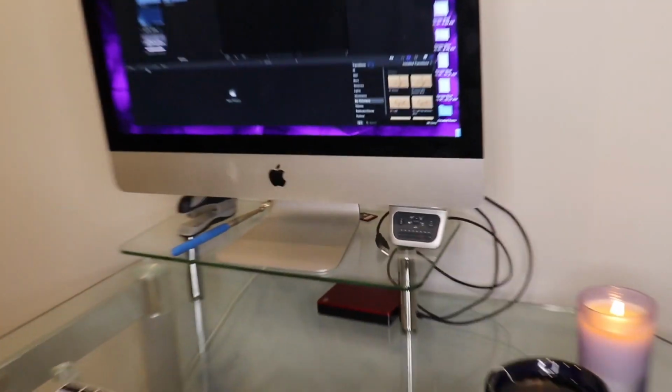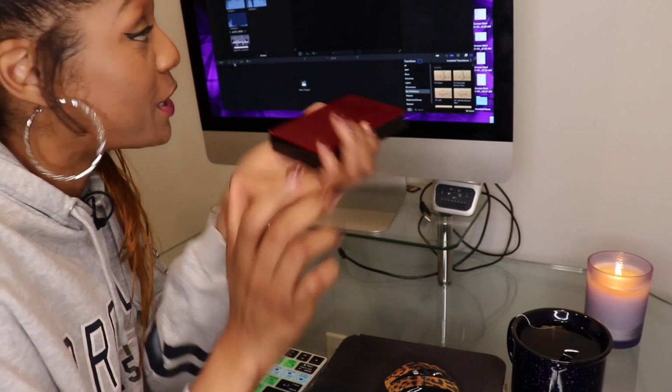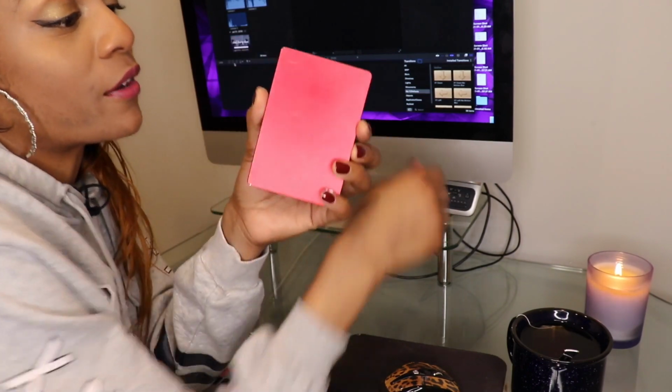And this little thing hiding behind here, this external drive right here, has my entire YouTube career in it. This is pretty much everything that I have that's not saved on here. I don't save my videos on here because it would quickly slow down my computer and have my computer acting crazy. So an external drive is very important.